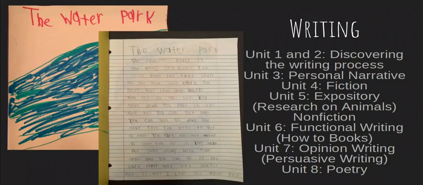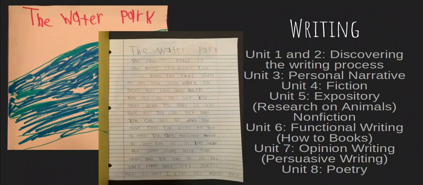I wanted to inform you about what we do for our writing time. We have different units throughout the year that we transition through each time that we complete a new writing. The first two units we've already finished, Unit 1 and Unit 2, and we were just discovering the writing process. The students got to write about things that they were interested in or memories that they've had or just make up a story of their choice. They weren't required to write any specific thing for this time, but they were understanding what goes into the writing process. So they create a title.